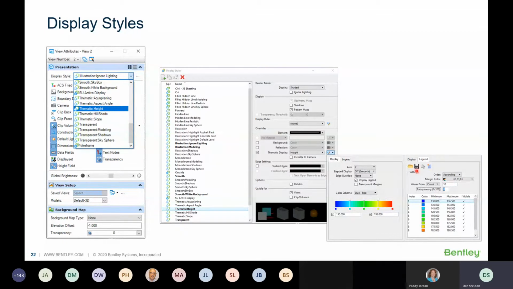Along with that is the ability, once you have something looking the way you'd like and you want to reuse it, to save that information and then recall it to be used over and over again once you have your settings the way you'd like.